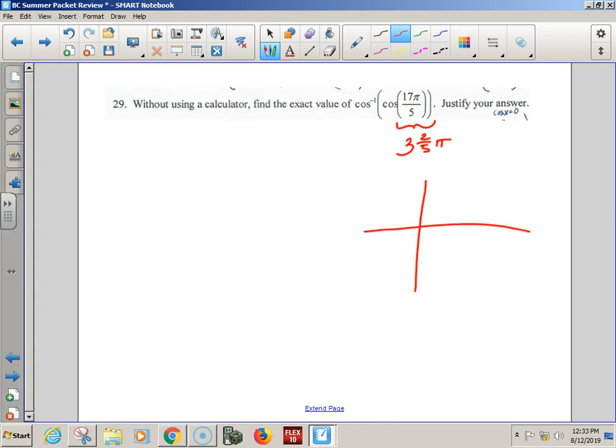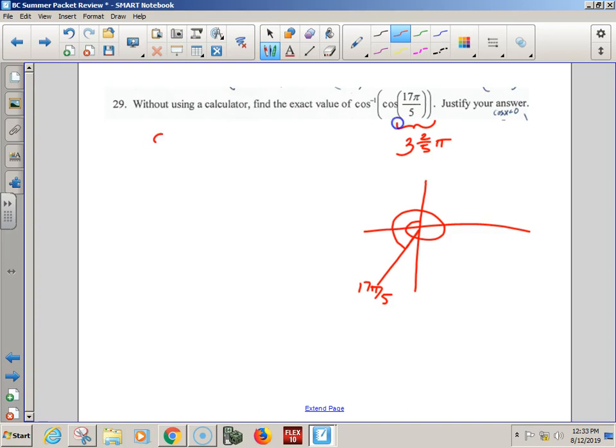So where would that approximately be? Oh, it's less than, oh no, it's not, right? Isn't one rotation 2 pi? 3 pi, so I have to go, okay, right? And then 2/5. I don't know, something a little bit less than a half, right? So I can tell you about where 17 pi over 5 is, but the problem is, well, how on earth did a cosine inverse of cosine?